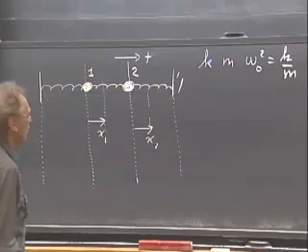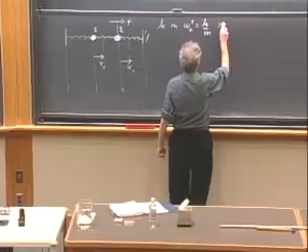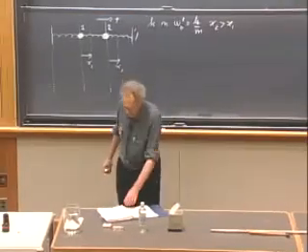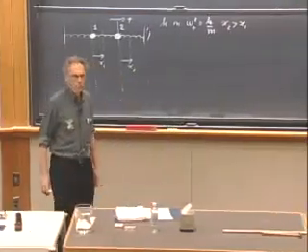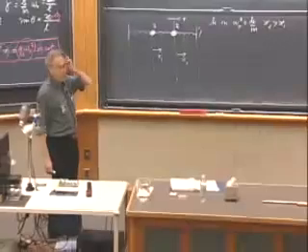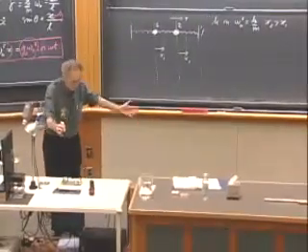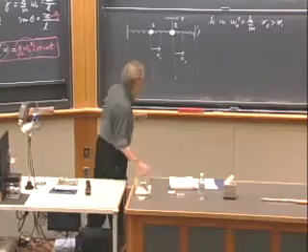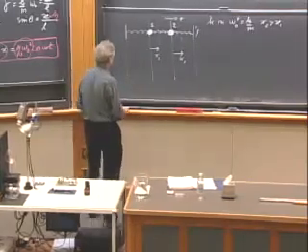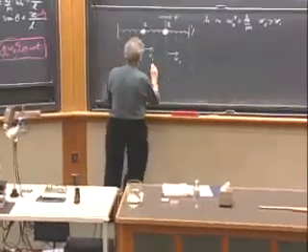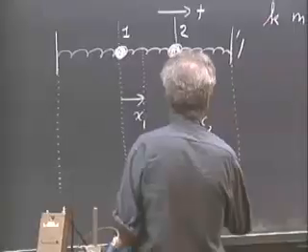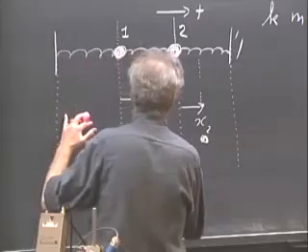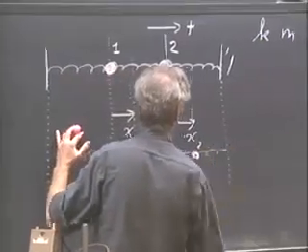I now make the following assumption, that x2 is larger than x1. Is that a must? No. Is it useful? Yes. But if you want to assume that x2 is smaller than x1, be my guest. I will assume that x2 is larger than x1. Now follow me closely now. So we have an object here, and we have an object here, and this is now one spring, this is the other spring, and this is the third spring.